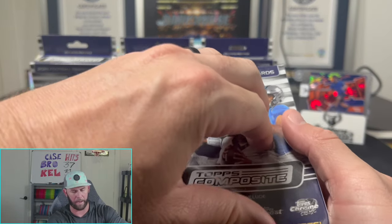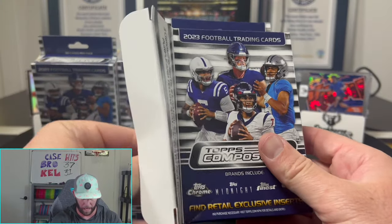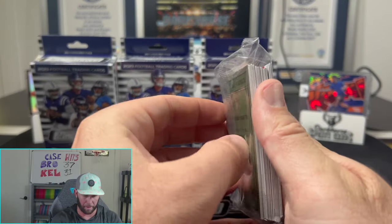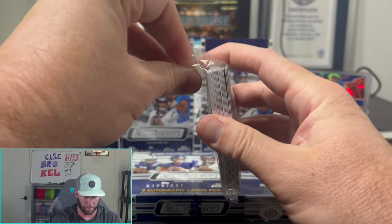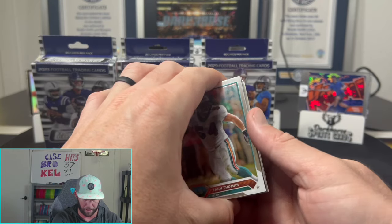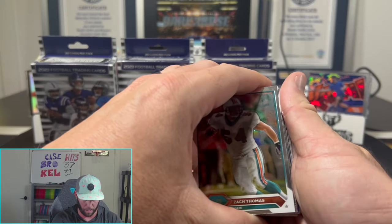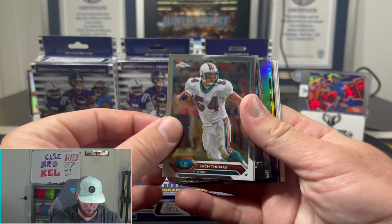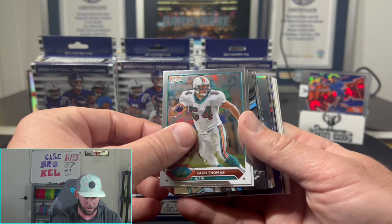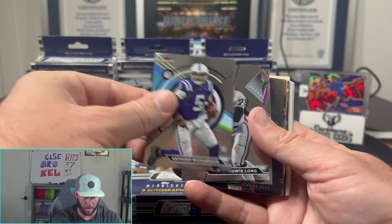They do say hangers are bangers — is that true for Topps as well or is that more of a Panini thing? We're going to find out today. Let me know what you guys think about the unlicensed product — hit or miss? Some people love it, some don't. Topps, obviously being a bigger name in the sports card world, has come out with their version, so people who might have shied away from Leaf or Wild Card are dipping their toes into Topps now. There's an AR right off the rip.